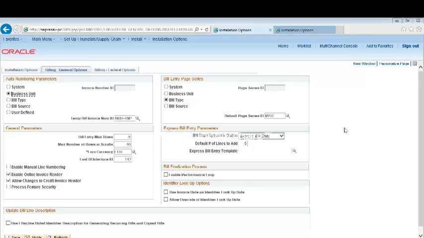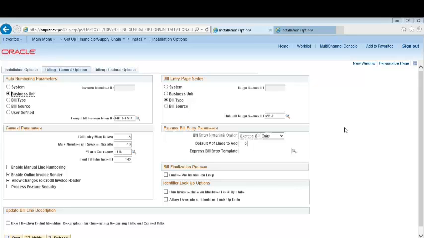In one organization we configured, they said that even at the business unit level they also wanted to configure at the bill type or the bill source level. Bill source means, for example, when you are generating the invoices online, a separate unique numbering format has to be generated for it. When I'm generating the invoices from asset management, I have to get, like, AM0001, 020. That means by looking at the invoice number, I can know this invoice was generated from the AM module.